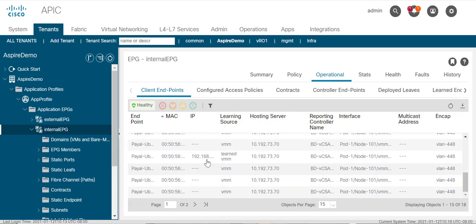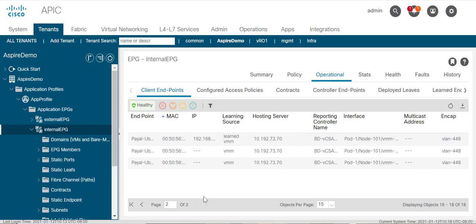So the application is taking all the endpoints that are learned in this endpoint group and adding them as pool members on the BIG-IP. Now, as we remember from the implementation workflow, any workload that gets added or deleted to this endpoint group from now on will automatically be added and deleted as a pool member from the F5 BIG-IP.